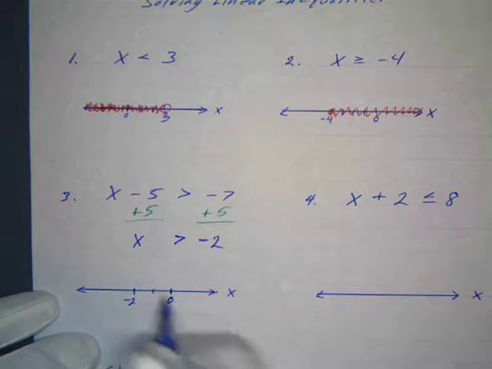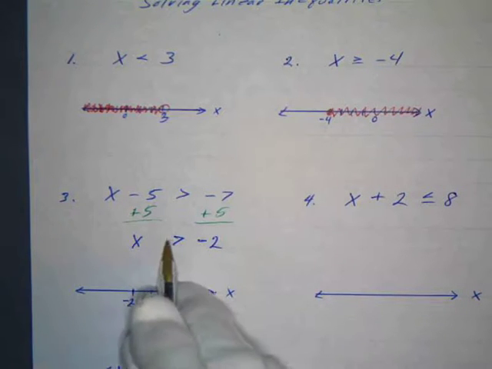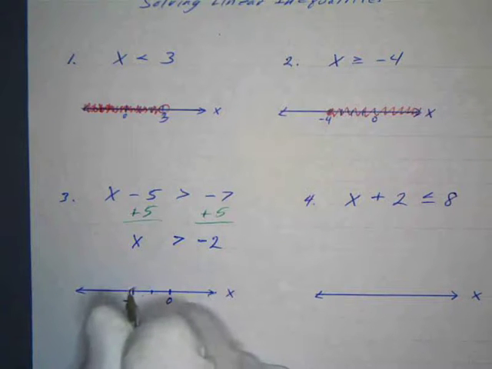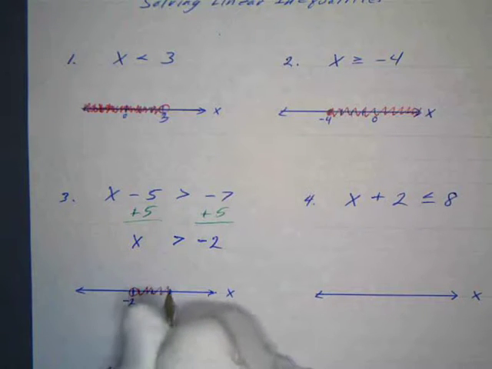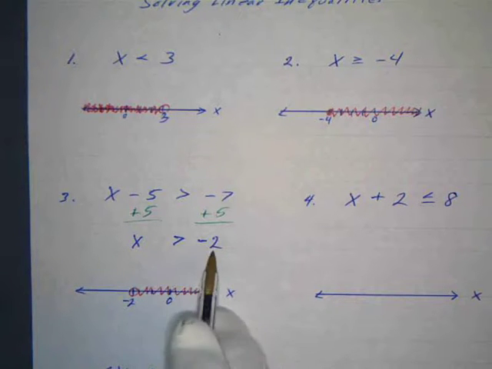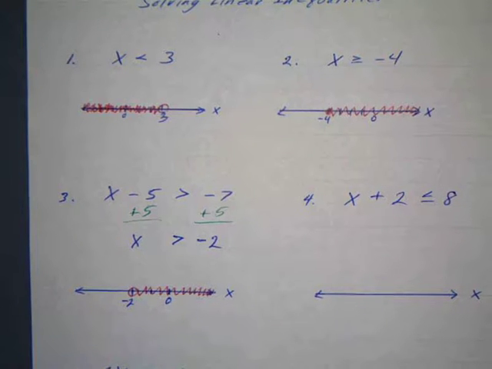And I know that negative 1 would go right in the middle. That's what we call a ruler postulate. Once you set two numbers on the number line, you've got everything else. And these are going to be the numbers going to the right, this direction of negative 2, but not equal to. So I'll put a circle at negative 2, and I'll shade those in like this. So this is x is greater than negative 2. There's negative 2, but it's not equal to. All right? So again, just like an equation, we can add the same number to both sides of an inequality, and it does not change that inequality.